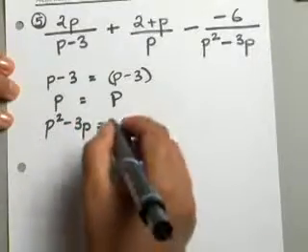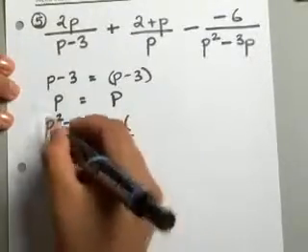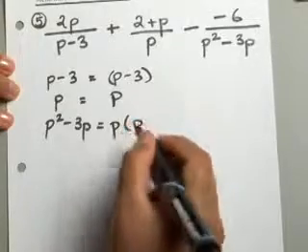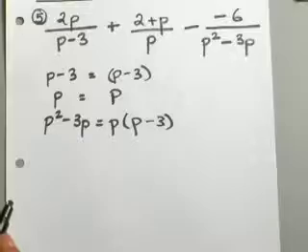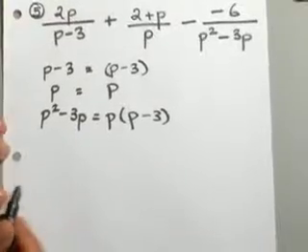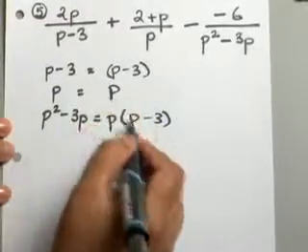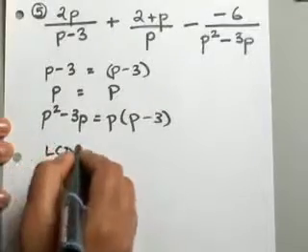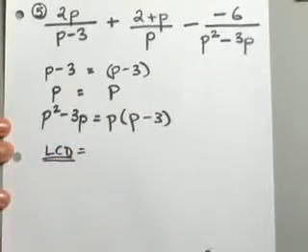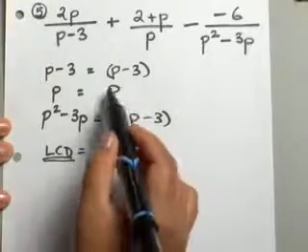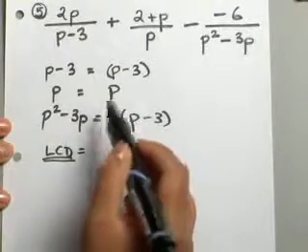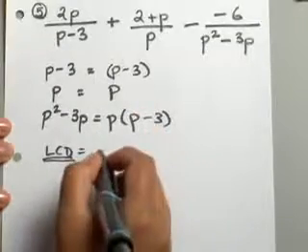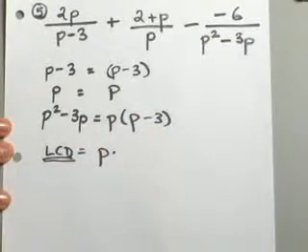You can see that p is common between both our terms here, so you can pull that outside as your greatest common factor, and you will be left with p minus 3 inside the parentheses. So now that each of our denominators are in the factored form, we can go ahead and find our least common denominator. Now you have p that is common between the second and the third denominator, and both of them appear only once, so you will go ahead and write p as your first factor.